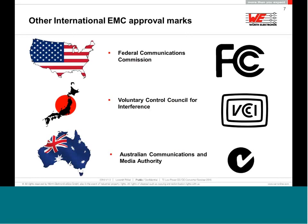Different countries, different continents: in the US, you have to be compliant with FCC law. In Japan, you have to be compliant with VCCI. In Australia, C-Tick. In China, CCC. Each country already has some kind of EMC regulation you have to fulfill. It doesn't matter which kind of device you're making, it must be compliant with the EMC law.